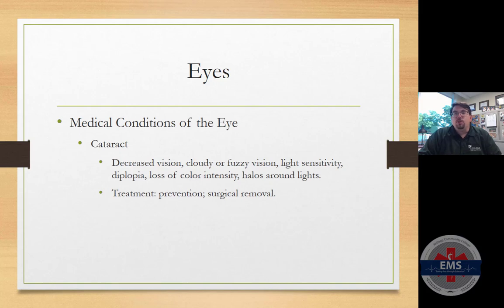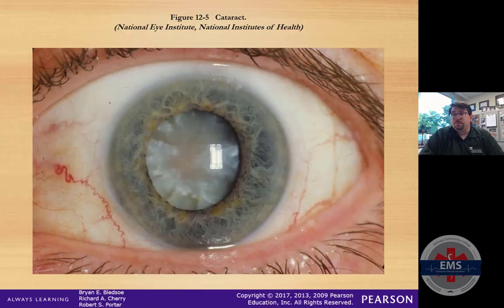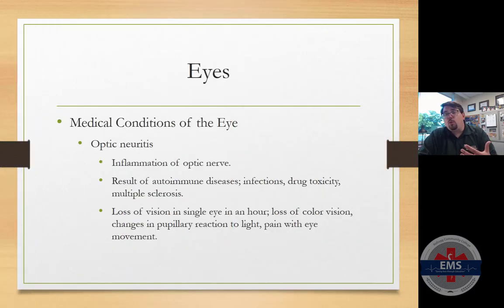They can surgically remove them. They actually take a slight layer off the lens to remove those proteins that are damaged or the structure that is damaged, and that will help. But generally, your primary treatment is prevention or surgery. Here's an example of what that looks like. You can clearly see this has a very large amount of that white cloudiness that goes along with cataracts. Again, these can be surgically corrected, and a lot of patients will go through cataract surgery. It may be one of the more common leading problems that we see based on infection or other components after they've had some type of intervention or surgery to the eye.